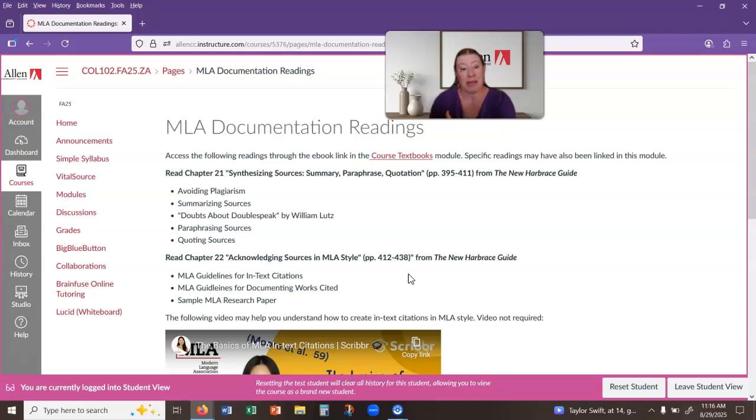It's real basic, the 3 things that you want to be thinking about, but actually using them in practice can sometimes be a challenge. You definitely want to go over this section on the difference between summary, paraphrase, and quoting, because you will be expected to do that accurately with your sources in your paper. And if you don't, you can get in trouble for accidentally plagiarizing, because that is something that we really want to emphasize. Something like leaving quotation marks off of a quotation is plagiarism, because you're telling the reader that this was not a direct quote when it actually was. So little things like that you need to focus on and pay attention to.